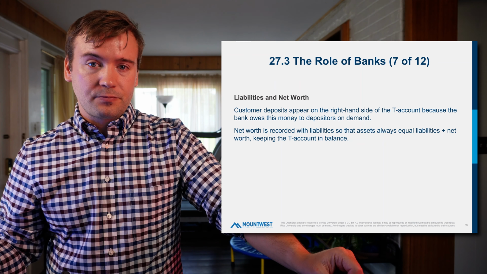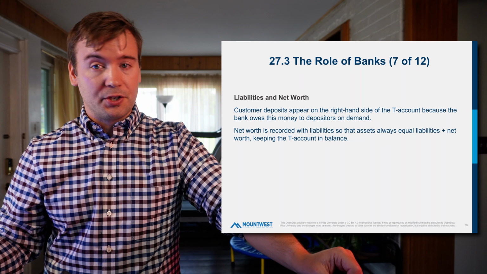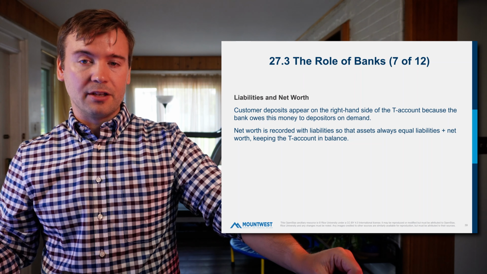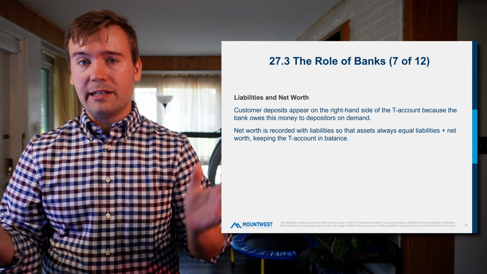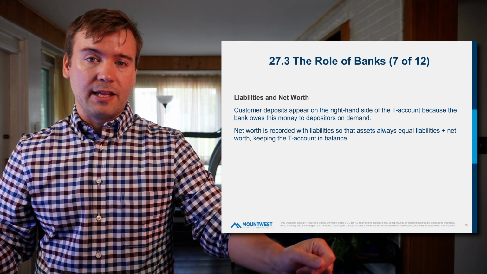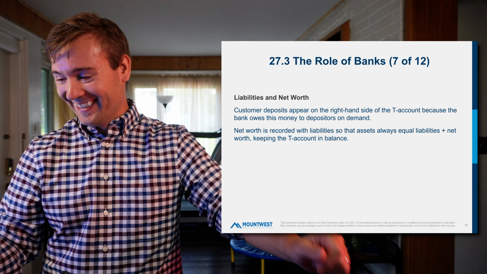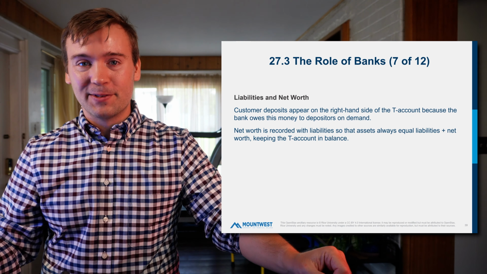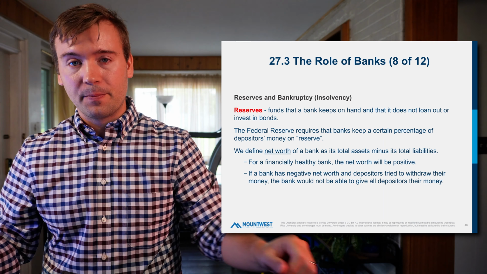And that's not because it's something the bank owes in the traditional sense, but rather it's just an accounting convention. This whole idea of balance means the left side has to equal the right side, debits must equal credits, and that's just how it works. And you should already know this, so I'm not going to spend a lot of time on this. For a bank, though, a positive net worth signifies financial stability and health.